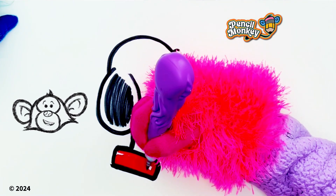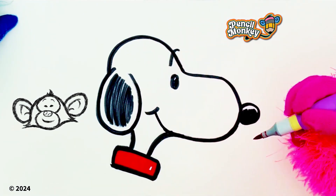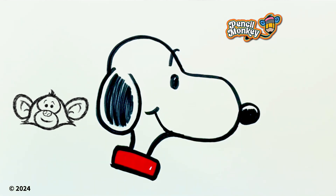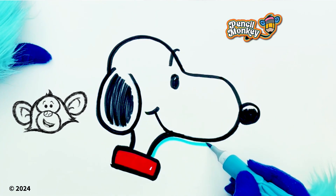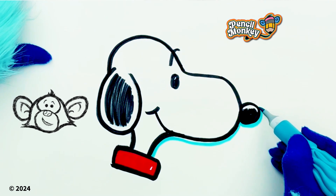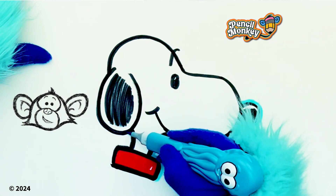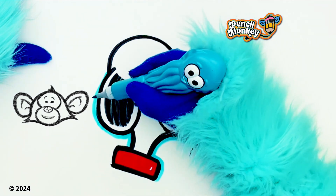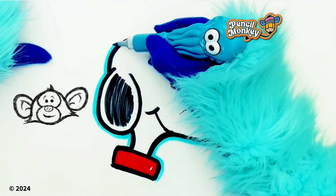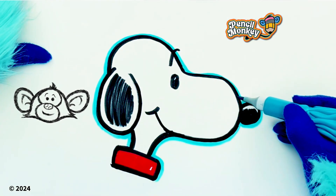Yeah, that red looks really good with the white and black — it just looks like a great Snoopy drawing. What should I add next? Maybe I'll do a nice outline color around it. Lately on my drawings I've been adding a nice outline color — it's kinda like when you add eyeshadow, like you're framing it. I like to do a color that's kind of opposite on the color wheel from the color in the drawing. Since the collar is red, I'm gonna make the outline blue. I think when you do a color that pops out over all the other colors, it looks great!